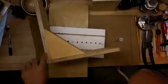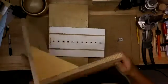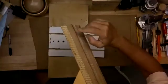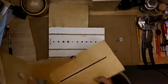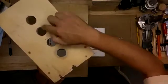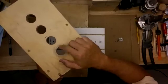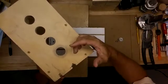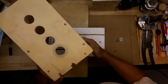So this is 90 degrees. Just use wood here to brace it. On the bottom of this are some splines that go into the grooves on this swivel plate. All right. And on the front of this are some holes. And those holes happen to be 1 1/4 inches circle. And I happen to have a 1 1/4 by 8 threads on my lathe. So you can see where this is going to tie together.